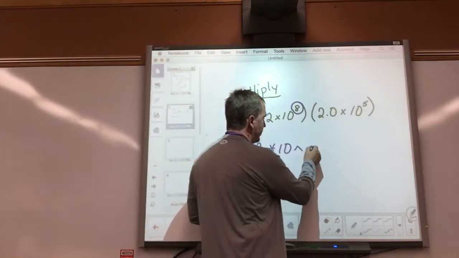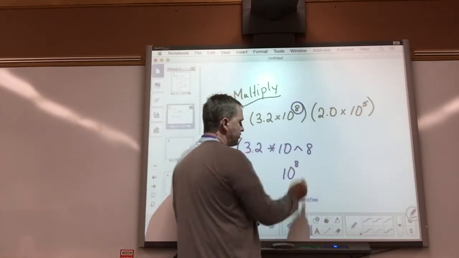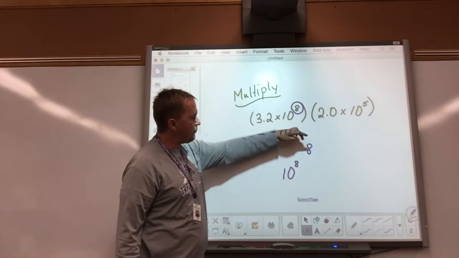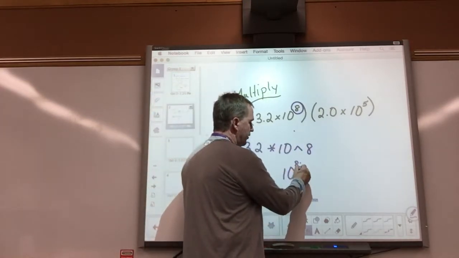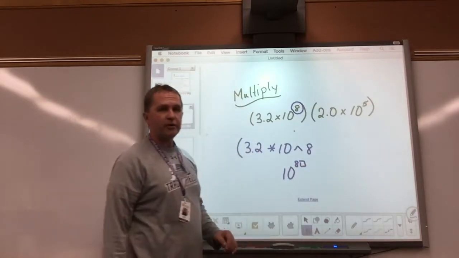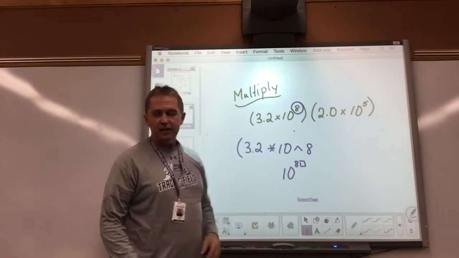And when you hit the caret and the 8, it does something really nice in that it goes 10, and it actually puts the 8 right up there. So as much as you type this, it ends up looking like this. The only problem is your cursor is now located right up there in the exponent. And if I want to get the right parenthesis, which is next, I need to hit the right arrow.